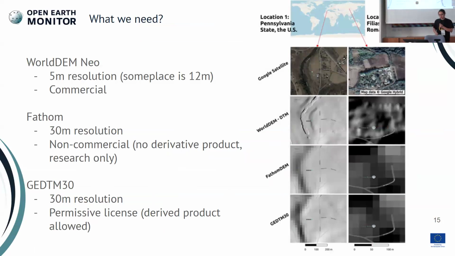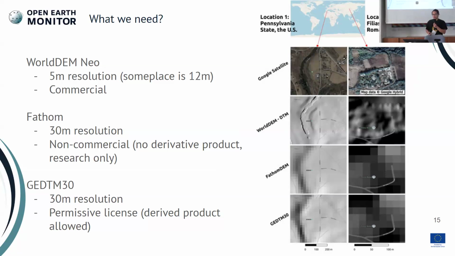After that, I was thinking about what we should build upon that, because you can see these differences compared to FABDEM or WorldDEM. FABDEM, by the way, is still the most accurate digital terrain model. They published the paper maybe 5 days before me, so I didn't really change the model because I was already polishing it. They have very good accuracy, but they have a non-commercial license, which means you cannot derive products, only for research.